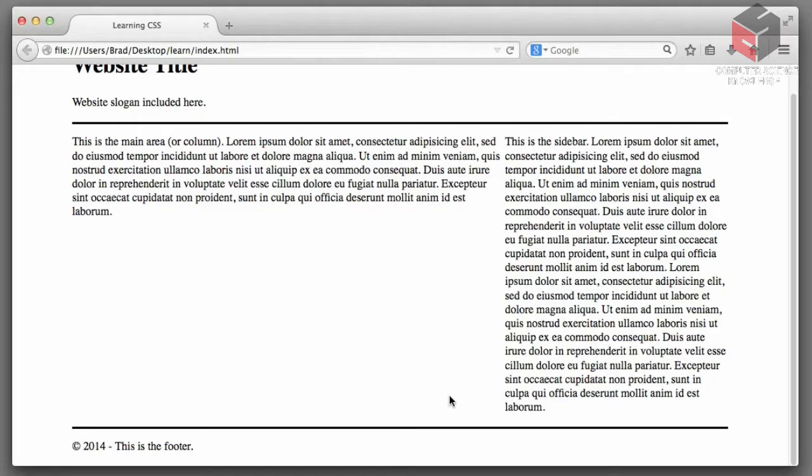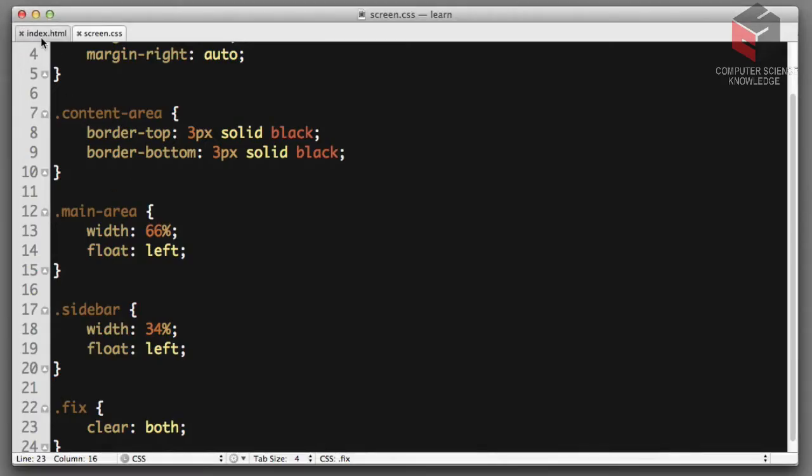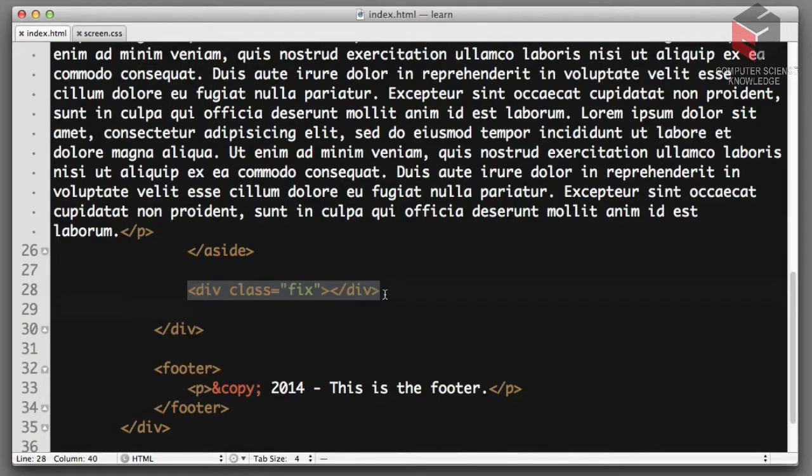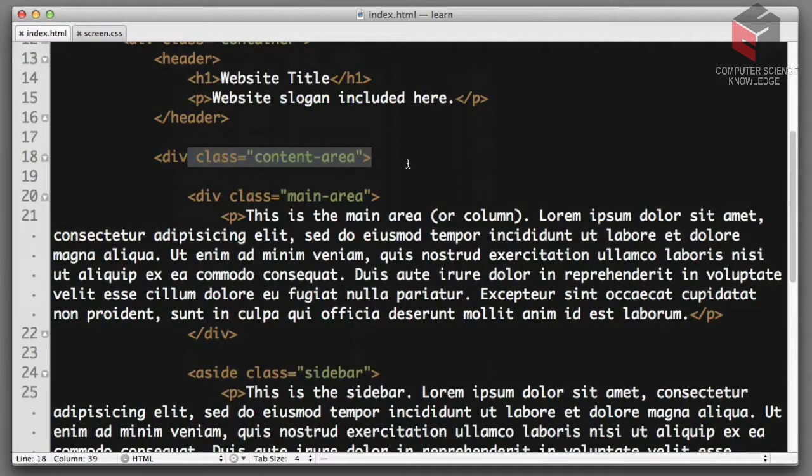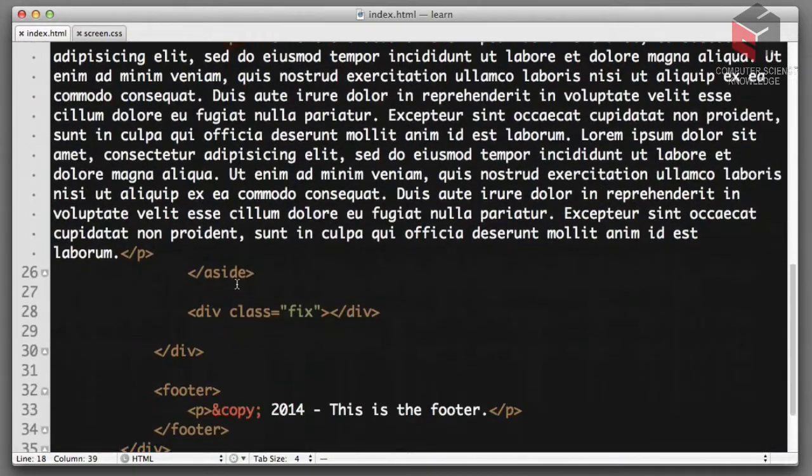So now if we refresh, we can see that we're in luck. So essentially, this new div that we added with a class of fix that sits below the floated elements is waving its arms in the air and it's saying, hey, parent element, content area, look at me, I exist, I am clearing the floats.